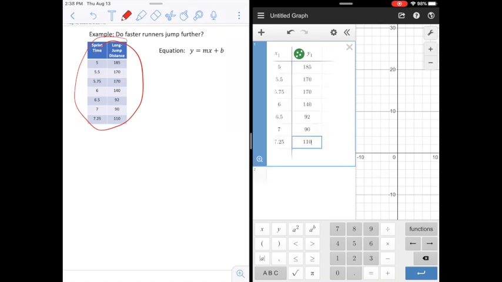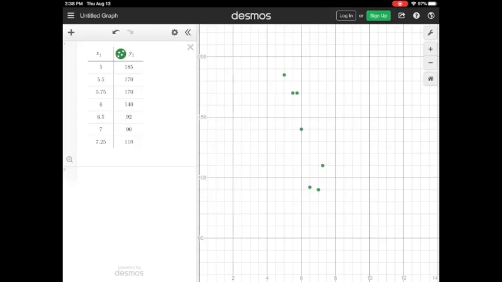All right, now I have my table filled in, and you don't actually need to see this graph in order to do the next step, but I'm going to quickly tweak my settings to show you what this data looks like on the graph. I changed the settings a little bit, and this is the visual of how these points land on the graph when we actually graph the scatter plot. But that's not really the task I need.